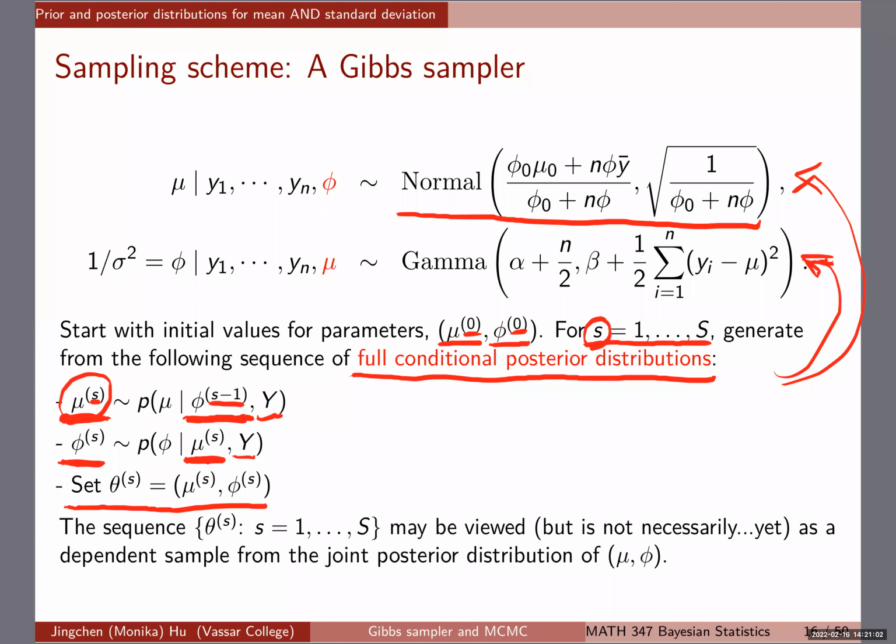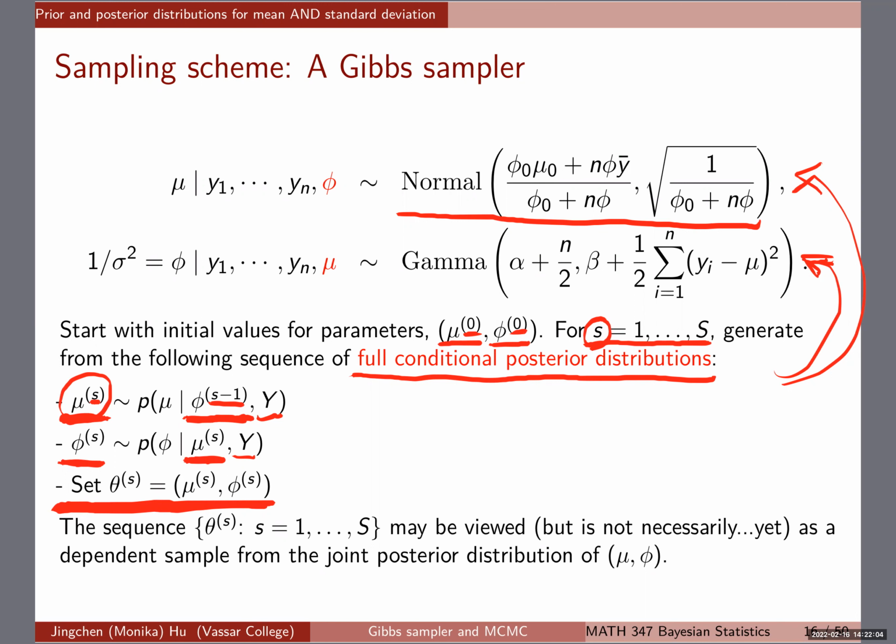Yes, Noah? So does this always converge? Great question. Yes. We're going to look at that after we cover some of the other computing. What Noah was saying is, yes, we can get a bunch of draws of mu and phi. So one general question is, do we have all of the draws, let's just say 1,000 or 10,000, however many that we have? Can we be sure that they're going to converge to the true posterior? This is a question we're going to discuss later. What you're going to find is that there's no real way to make sure that they definitely converge, but there are ways to check that they have not converged. So you're going to see what we introduce as MCMC diagnostics, meaning that we have certain measures we're going to introduce. And if some of the measures, visually or numerically, show some problems, then you probably need to run the chain a bit longer, or use some other techniques that we're going to introduce. Yes, Kara.